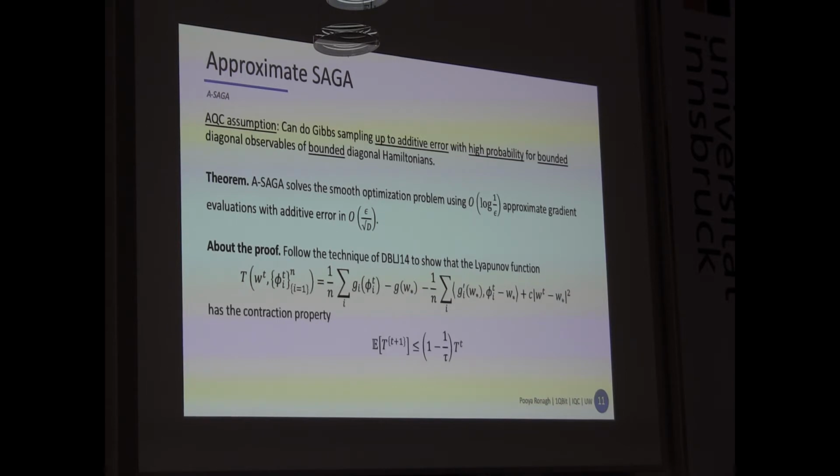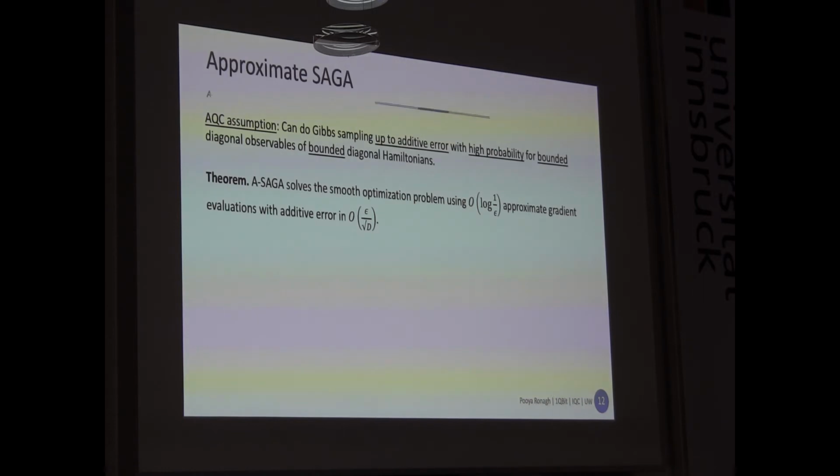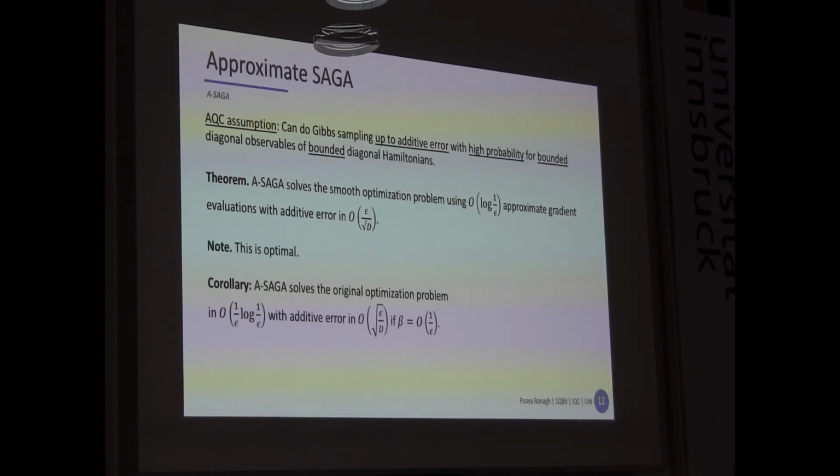And so the only thing I want to say about the proof is that inside the proof, you end up having to use things like strong convexity and Lipschitz continuous gradients, which is the case for SAGA itself. But you can't have a strongly convex function with Lipschitz gradients unless it's bounded, because if it is strongly convex, then the gradients will try to blow up. So we had to confine ourselves to a convex domain, and that actually is important inside the training of the structure prediction model.